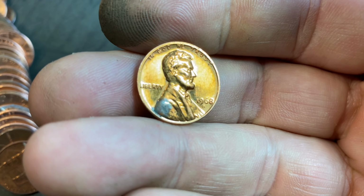Roll 13 of the Arizona box, and we have our first wheat cent finally, and believe it or not, it's going to be a 30s. 37D, and I don't think we have that one. We'll find out at the end of the video, but I will definitely take that for sure. Second oldest of the box, and another one from the 30s.